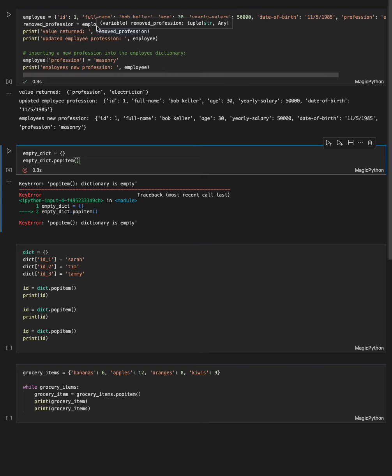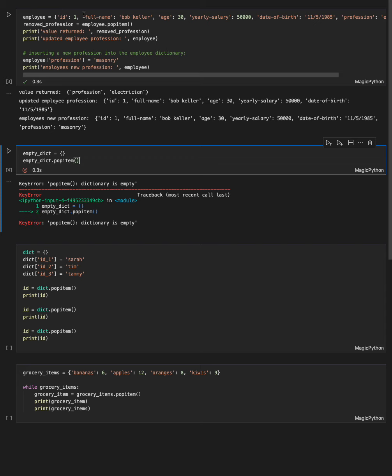Then we declare a removed profession variable and initialize it by calling the popitem method on the employee dictionary. On the next lines, we print the value returned, stored in the removed profession, and then print the updated employee profession.